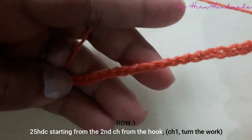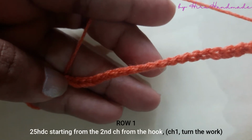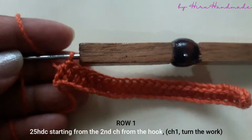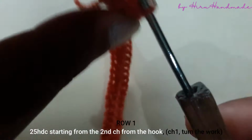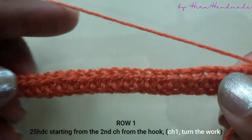So you need to continue until the end of this row, and at the end of this row you need to have 25 half double crochets all the way along and complete it and meet me back. Now I have completed 25 half double crochets, and after that, to start the next row, chain 1 and turn your work.